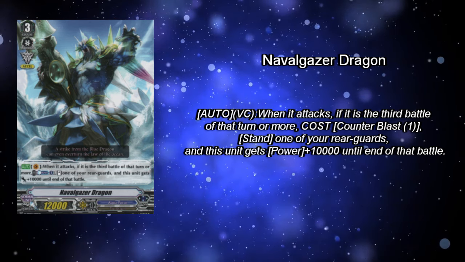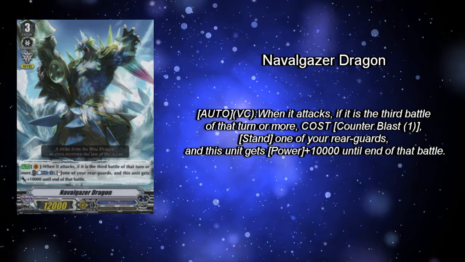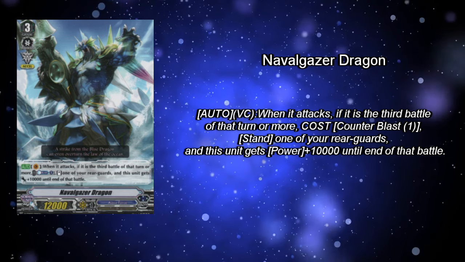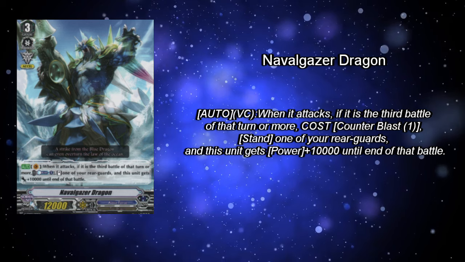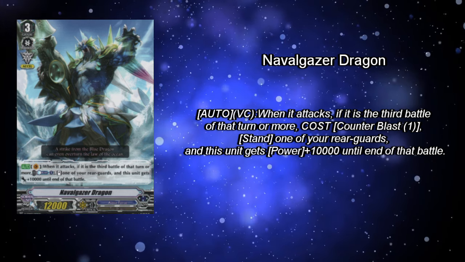So what Naval Gazer does is, on Vanguard, on attack, if it's the third battle or more, Counterblast 1, stand the rear guard, and Naval Gazer gains plus 10 until the end of the battle. Really strong. It gives you a strong central Vanguard who hits really high numbers, and also gives you just an additional attack if you don't pull your heal trigger for the Blue Wings.